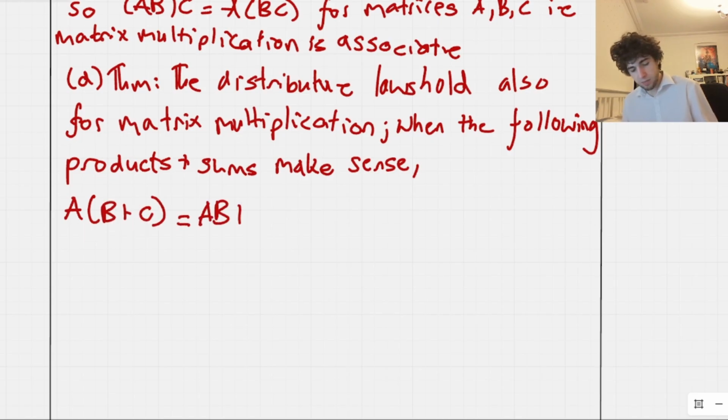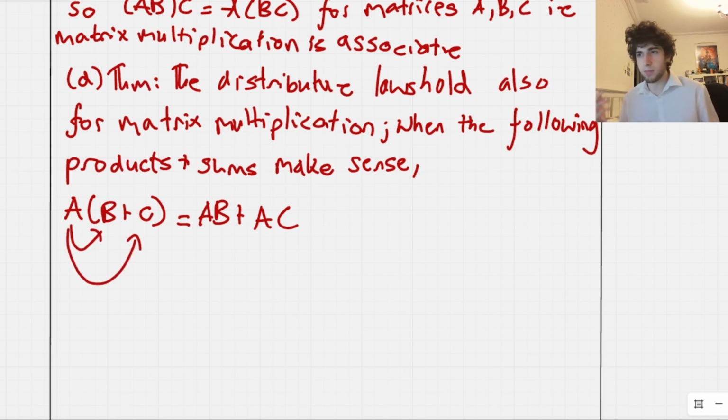So when they do make sense, matrix A multiplied by the matrix B plus the matrix C is going to be equal to the matrix A times the matrix B plus the matrix A times the matrix C. So you're just distributing this matrix throughout the sum. It's not trivial though, right? You need to prove it because it's not arithmetic where that is just given. Okay, and we have a definition for matrix multiplication, so we can prove it, right?